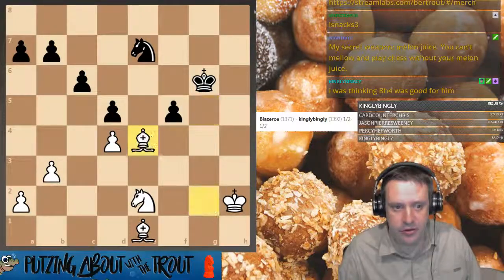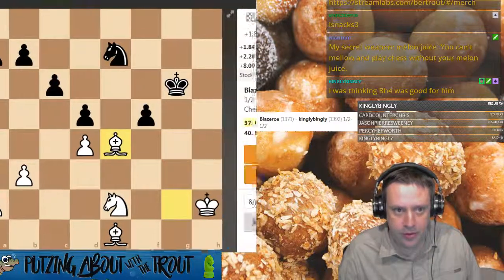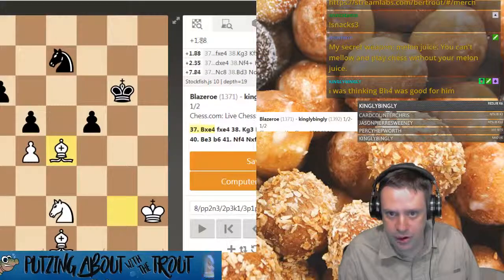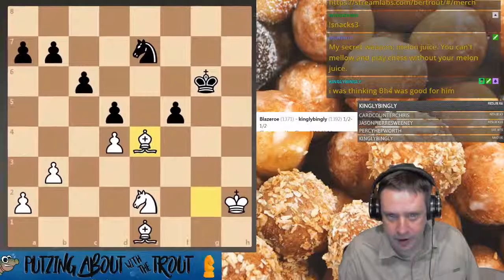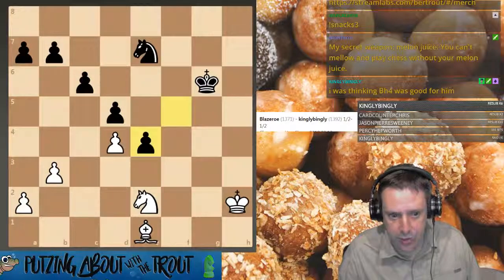And now this move is a blunder. And now the evaluation is going to start going down. It's already gone down half a pawn, and it's going to continue to go down from there. You're giving white black hope.